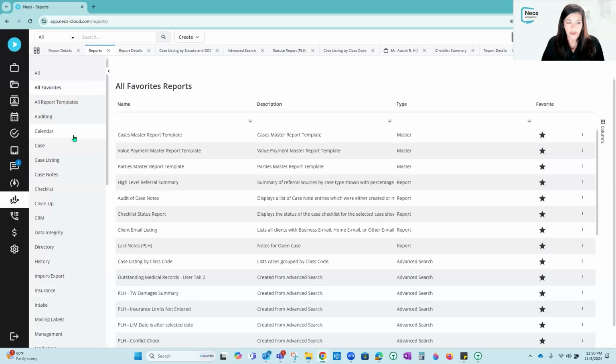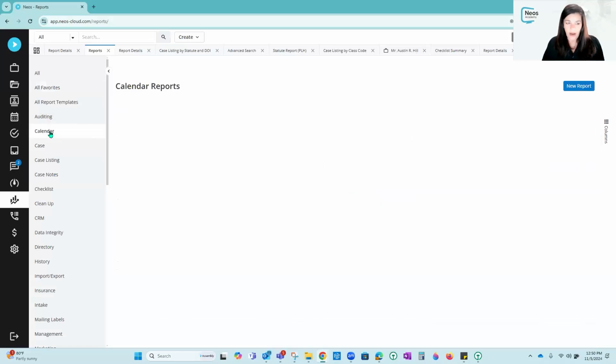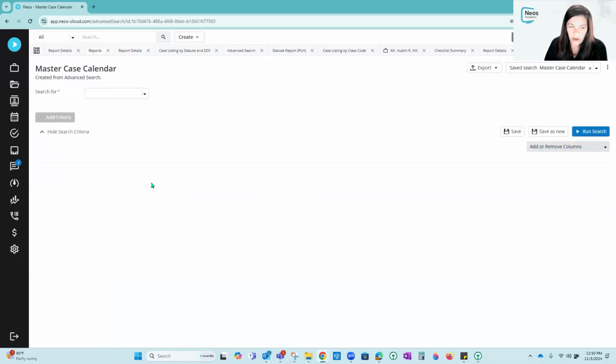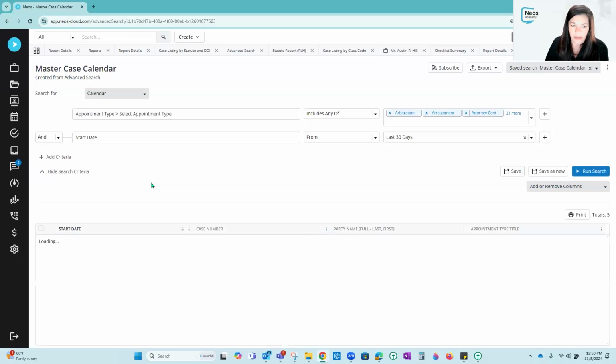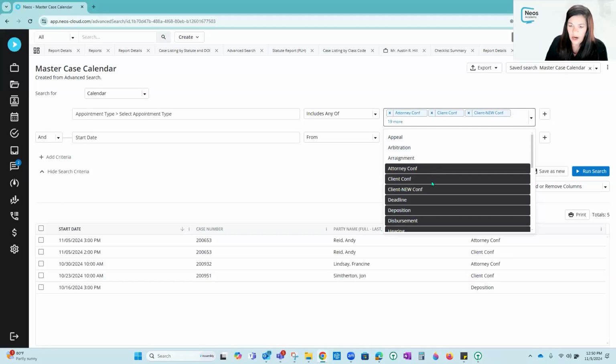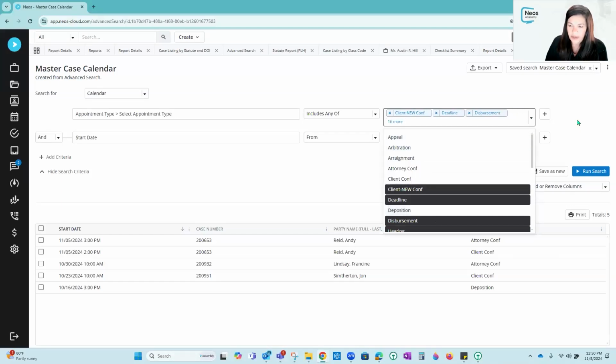All right. So the last report I'm going to talk about is calendars. These are all the pre-built out calendar reports that you guys have. And just remember, if you go to the master calendar report, it's going to give you the master calendar. Again, I get to choose what my topic is, and then it's going to show you my results. If I go here, I can get rid of all of these, or I can get rid of some of them as I'm doing that.